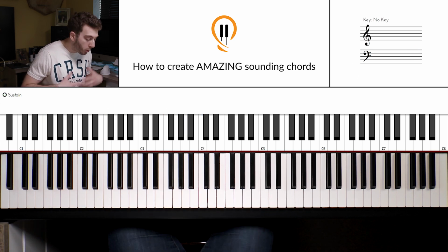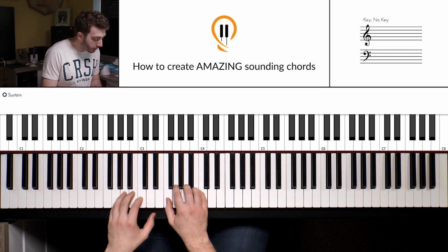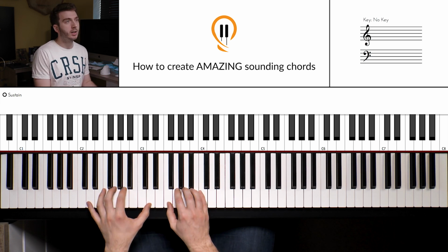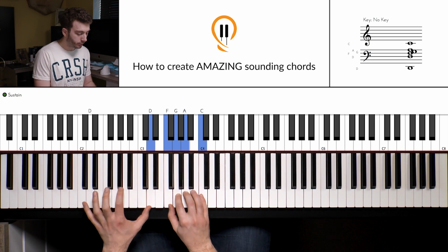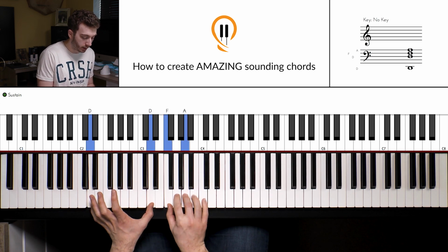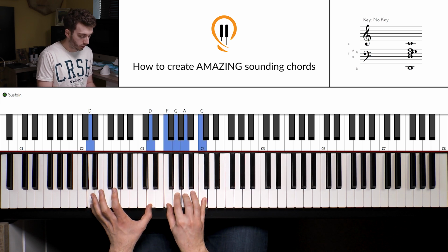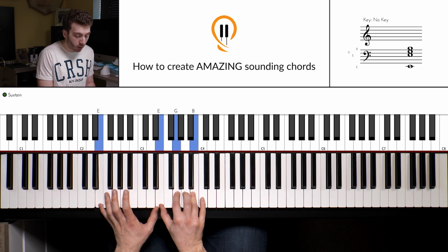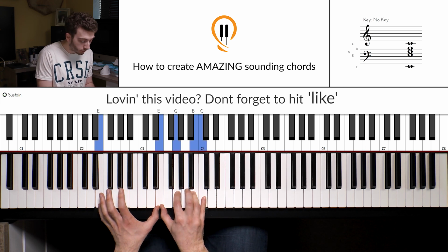Okay? Now, if we want to just expand that a little bit further and use all the chords that we've done, maybe after that, I could put in that second chord, which is the D minor 7 added 4, which is this one. Because remember, D minor, and then I've got the added G and the C. And then we've got the next chord, which is E minor with that added C in it, another chord name for that would be C major 7.